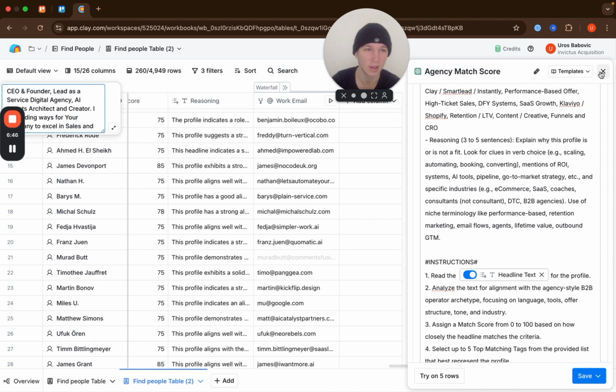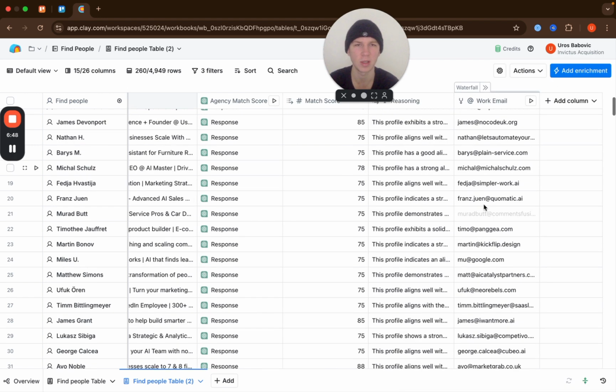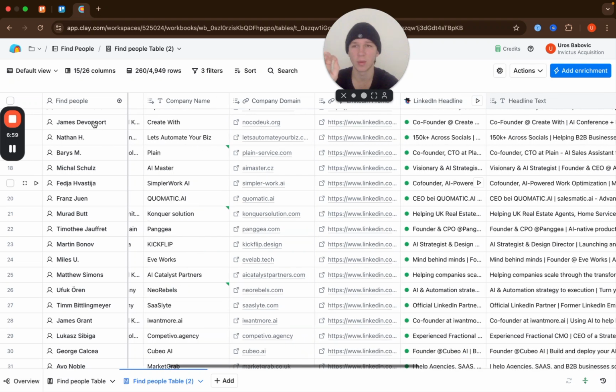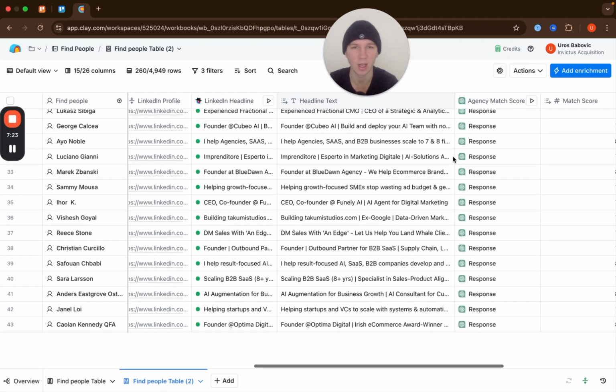Now, once you've got that, you can just do the waterfall enrichment for work emails. You just verify the emails through whatever software you use, whether that's Instantly, Million Verify, or you can do it in Clay anyway. But the most important thing is when you find people, you want to find all the keywords associated with the companies you want to be working with in singular, separated by commas. Then you want to make a prompt that matches these keywords, not necessarily finding for the keywords, but indirectly it will have the keywords. You want buyers with multiple of these keywords coming together so you can get qualified profiles quite easily.